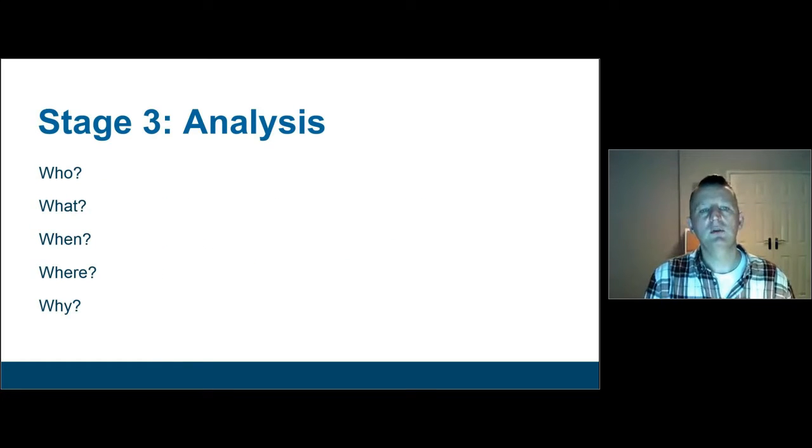So once you've got them to a level of comprehending the task, you need to move into analysis. And here's the most useful strategy that all teachers have at their fingertips, the 5W questions, to be able to ask of any written source: who produced it, what is it, what kind of document is it, when was it produced, where was it produced, and why was it produced, what purpose did it have.